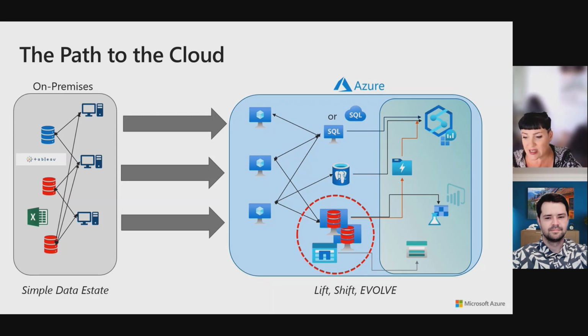They may start to slice and dice off schemas to save money on Oracle licensing and bring it over to a PaaS solution. And that's just what you're seeing in this diagram here, that some of this data may slice off and go to a PaaS solution. Some of it will stay in Oracle, and we have these high IO solutions in infrastructure as a service that you're going to get the same performance or better.